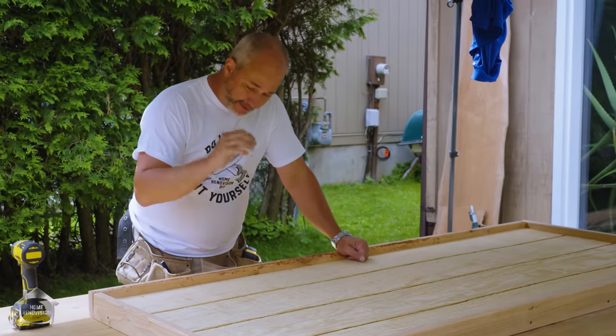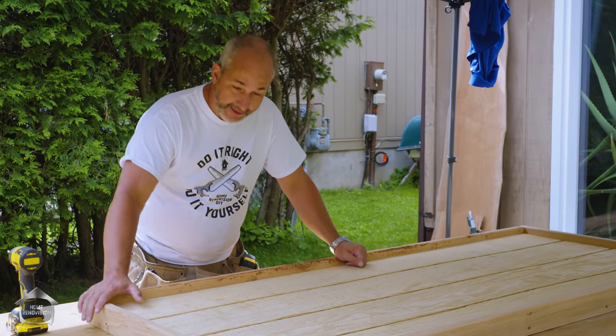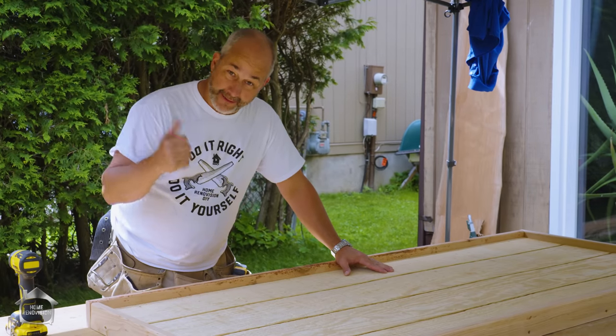Done. Don't bother caulking or wasting any time on this thing. It's an exterior door with exterior grade T111 siding and cedar. It's all going to get painted together so it has some durability. Now we got to put together the hardware so that we can install this bad boy.